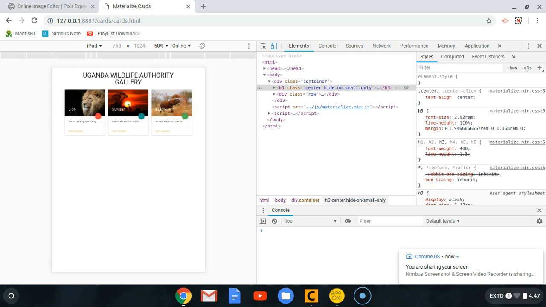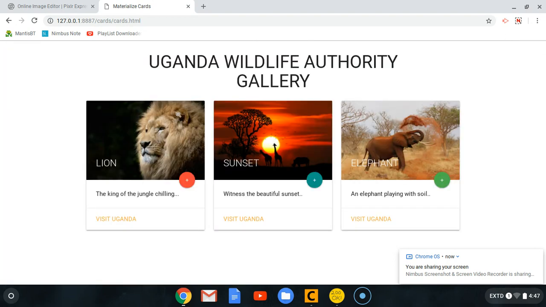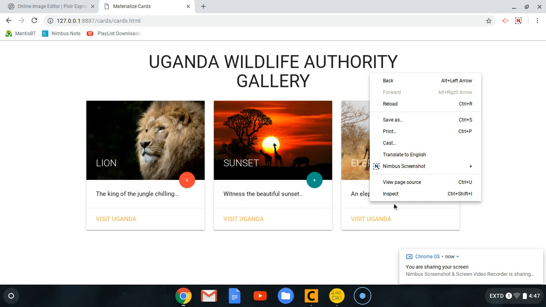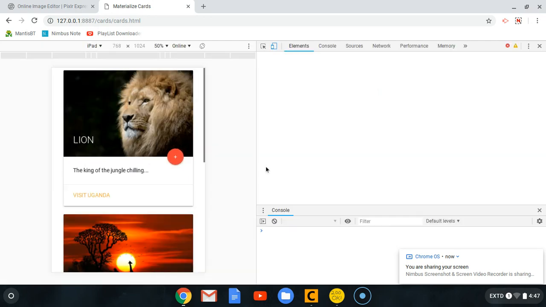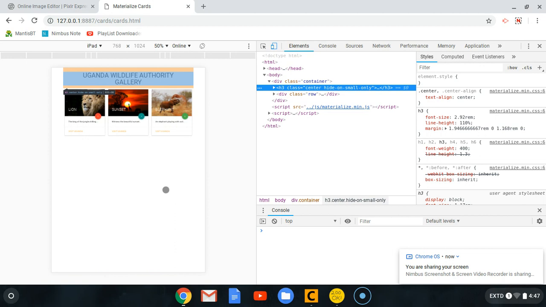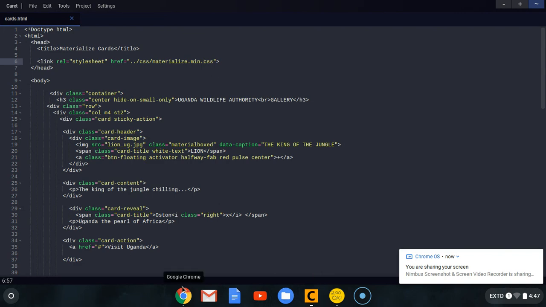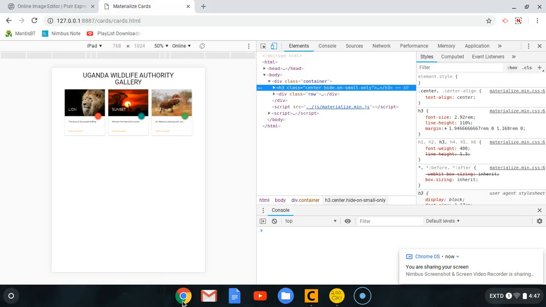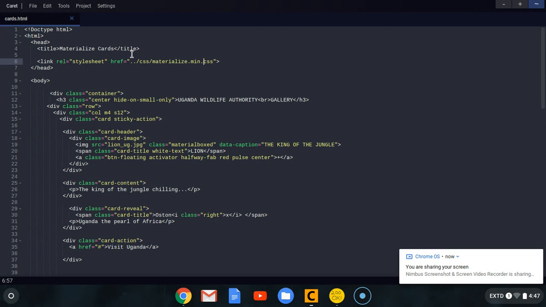We want everybody to get a nice user experience, whether on small screen devices or large screen devices, the way it is on large screens. So we want even the person using a phone to have that same experience when he or she is browsing through your website. So this is the page that we are on right now, what you're seeing here. And we want to make that responsive first because that's what has brought us here. I want to make this video very simple. We don't want to do another stuff, but still we are going to be looking at some other meta tags.